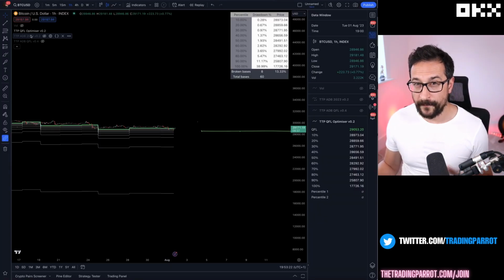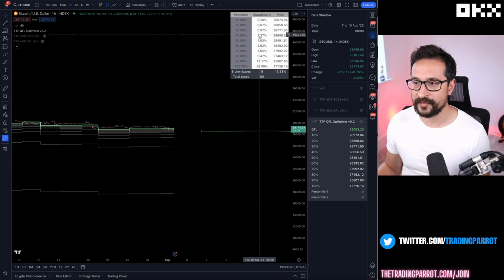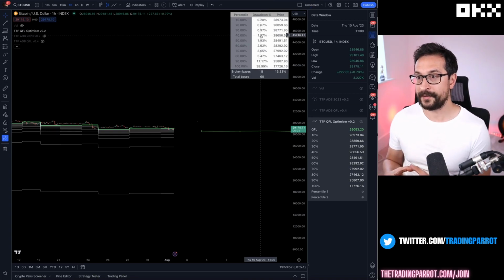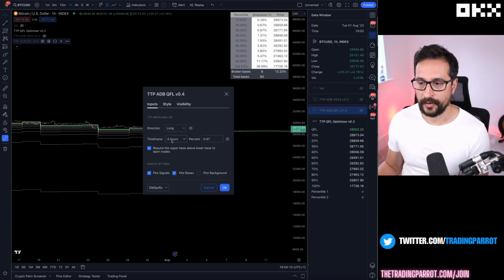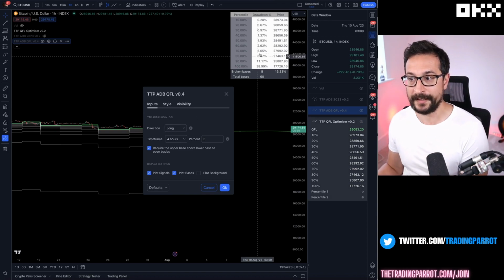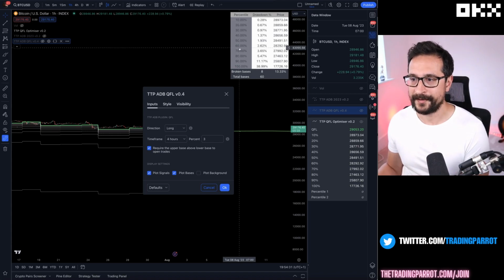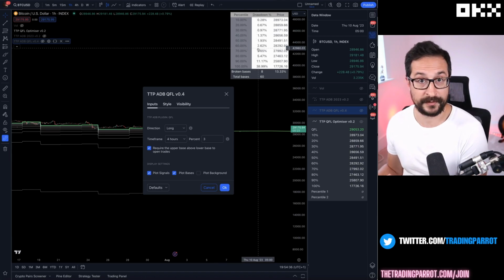So the things I'm focusing on for now on the optimizer first are the drawdown, and secondly, to see these drawdowns here to try to target as much volume as I can. For example, if you're using QFL and you're using the 4-hour in this case, and you set the percent to 3%, which is kind of the default on 3Commas, you should probably know that of all the bases broken on the 4-hour, there is a big percentage of those bases that don't reach that 3%.